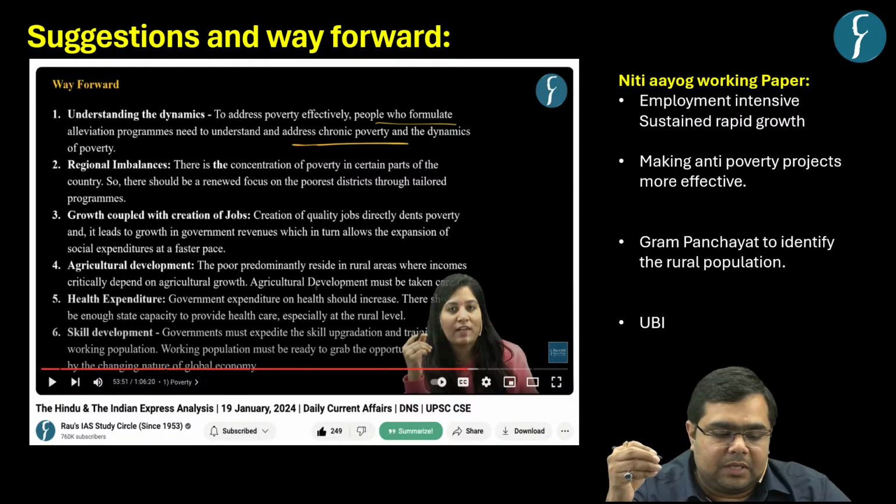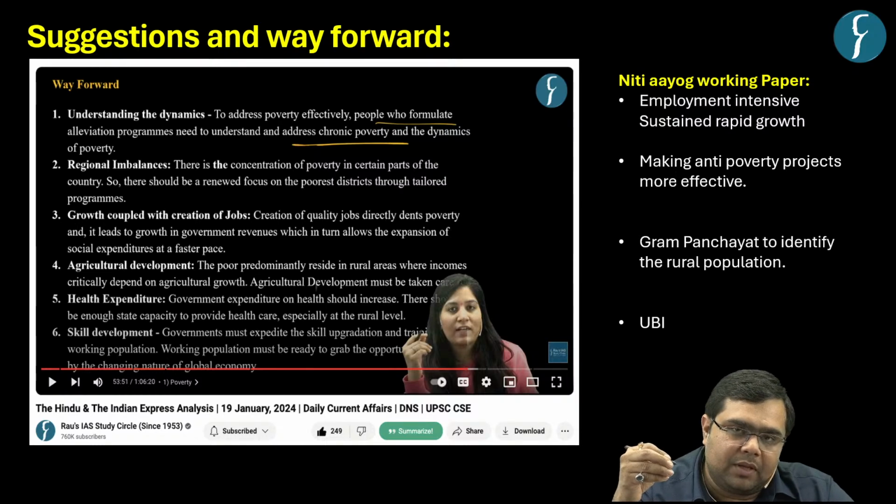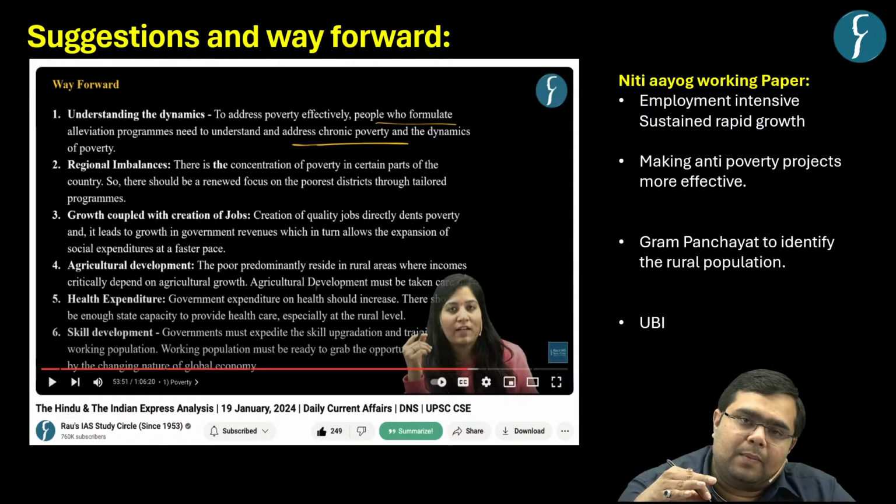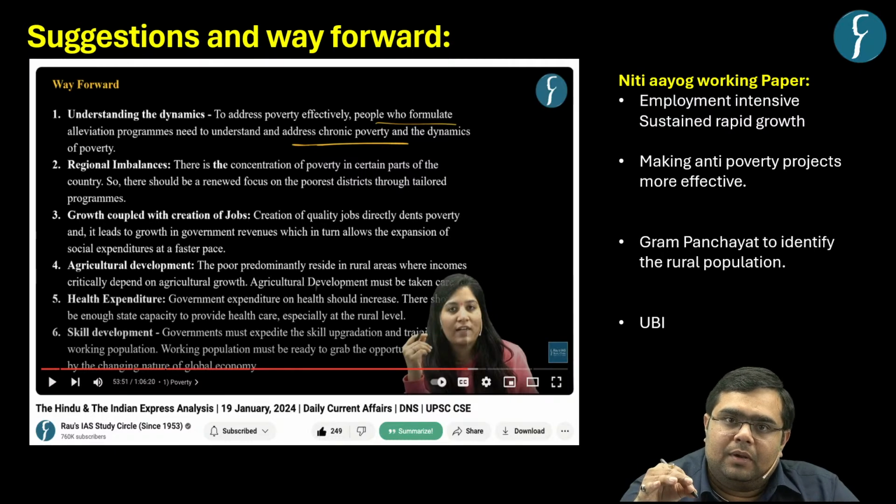Always in UPSC, while framing or answering your main question, first is your problem statement, and the first part of the question tries to establish the premise of the problem, right? So for that establishment of premise in your answer, you need to have the depth and gravity of understanding with respect to the problem that is being assessed.